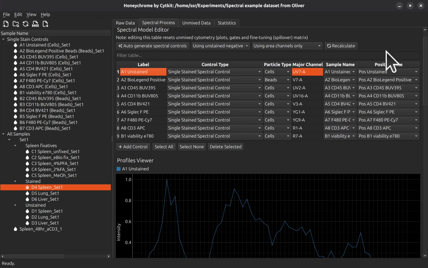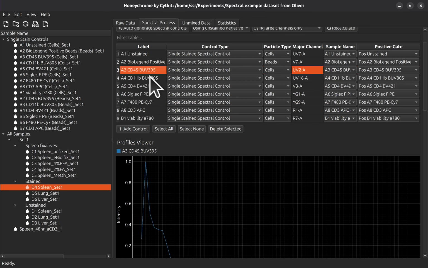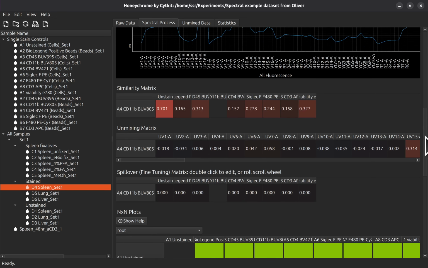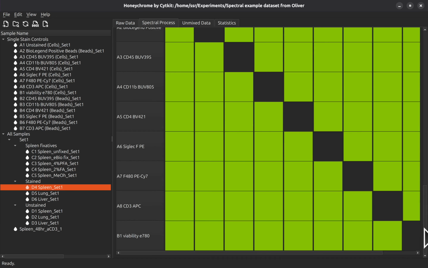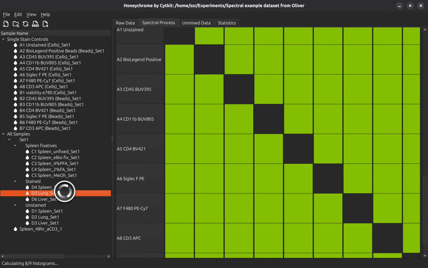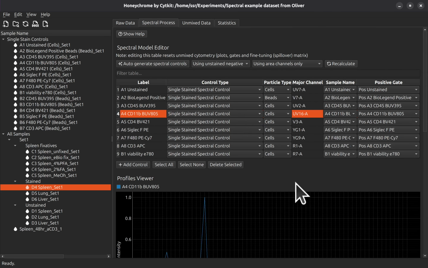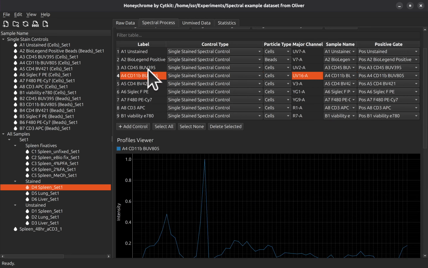Another thing I might want to do is inspect these line by line, so I can go through and look at the labels, and the relevant lines of the similarity matrix, the unmixing matrix, spillover matrix, and n by n plots. If I load a sample there, I can filter those, say, by singlets, and if there's anything obviously wrong, I can compare these with what I've recorded before, what I've got in my library database on my system of the same label.